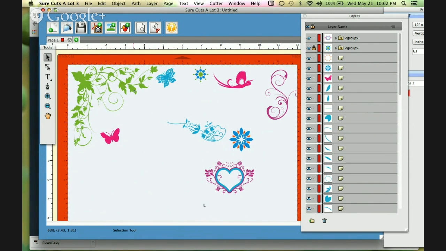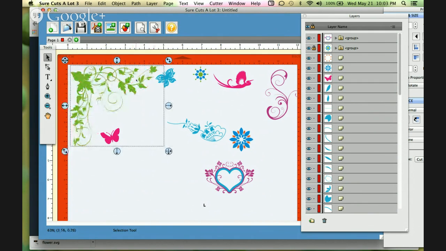And see, when you brought it into Shortcuts lot, it already has this joined together. I didn't have to join it. That already was joined together. And in Make the Cut, I had to join it. I see. Okay.